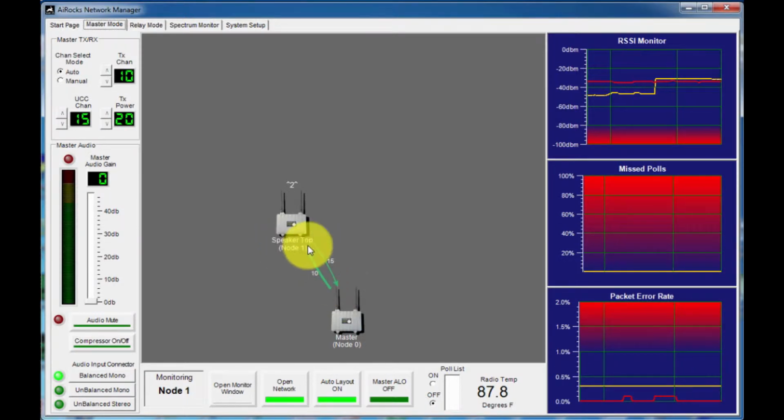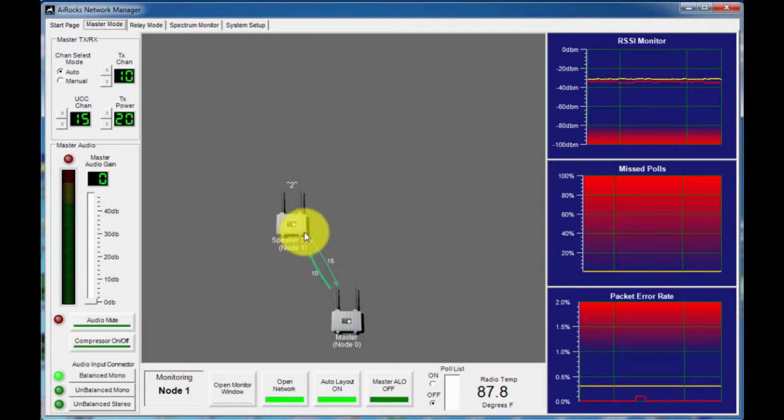And you can see his friendly name. He's on top of the speaker, so that helps you keep track of where things are. You can also see the outbound frequency or channel that the master is transmitting on, and you can see the inbound frequency that he's receiving on. So you have both an outbound signal which carries the audio, and an inbound signal which carries control data from each of the remotes.